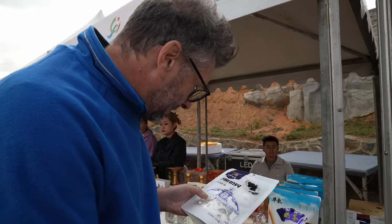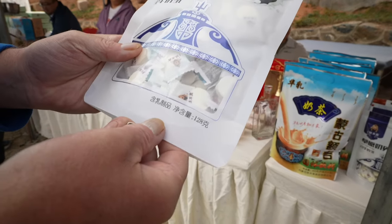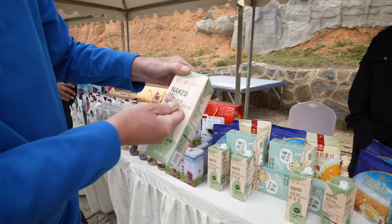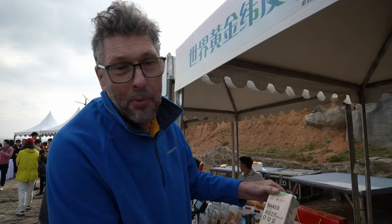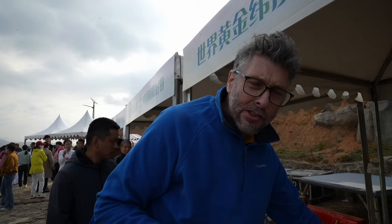This is like a milk candy kind of thing. This is oat milk - the brand name is Naked. Oat milk is quite popular in China because a lot of Chinese people have an allergy to cow's milk. Often they will use oat milk and don't get that same reaction. I think a lot of Chinese are lactose intolerant because they don't have a lot of dairy products when they're growing up, unlike we do in the West.